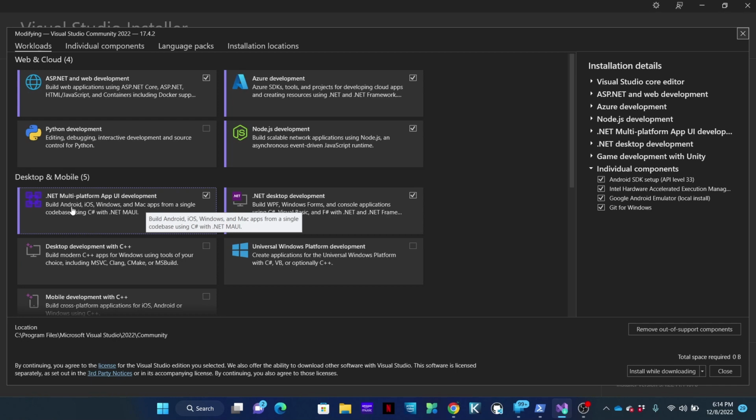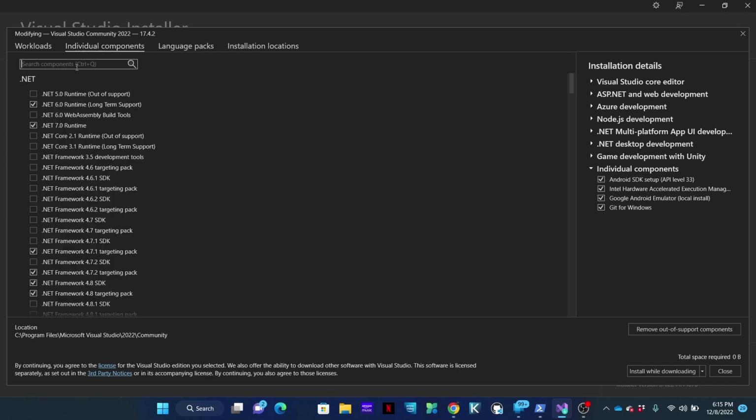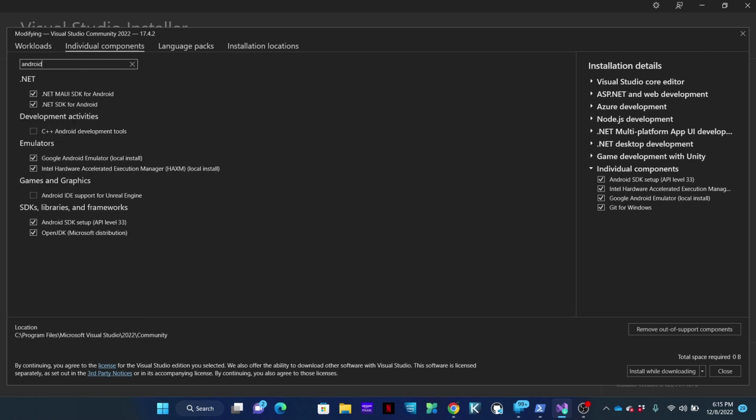You have to go to Modify, and here you should enable the .NET Multi-platform App UI development workload. If this is enabled, you should also enable ASP.NET and web development so that .NET Maui will be installed.